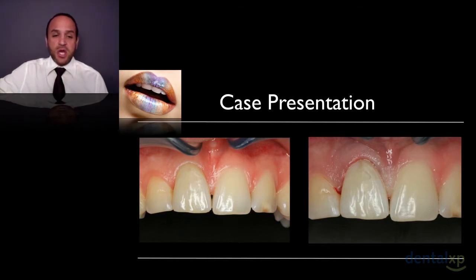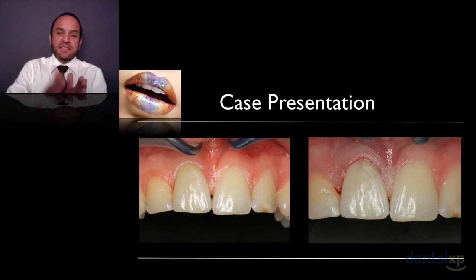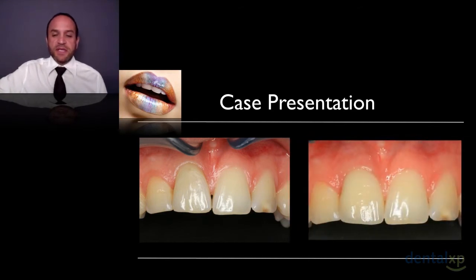What we actually did was we took the temporary off and we concaved the underlying part to allow the soft tissue to fall down, so that when we came to the final, you can actually see we had a better situation 1 to 1.5 years later. We were almost in the exact correct position of the gingiva in that case. So it's a very important thing and a way that I like to work, for the pure reason, and I'll explain a little bit later when we get to some further details at a later slide.